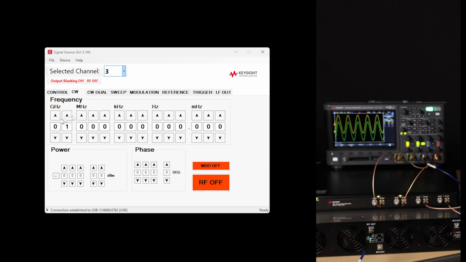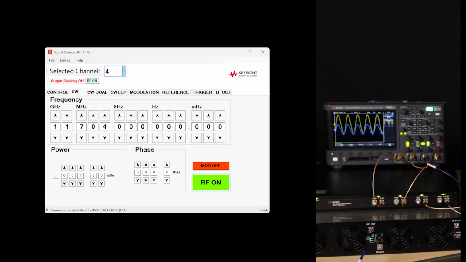So on channel 3, I enable an RF signal of 10.704 GHz. So it's absolutely not related to the RF signal playing on channels 1 and 2. And on channel 4, I enable the same RF signal, but shifted by 1 GHz. So the mixer output product is exactly the same 1 GHz frequency that we've seen on channels 1 and 2 before. I will now enable the channel 3 on the oscilloscope to make this visible.